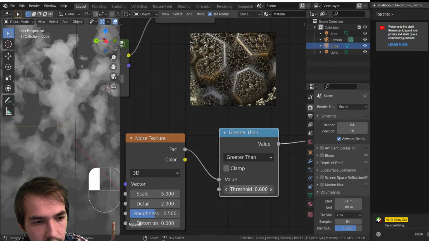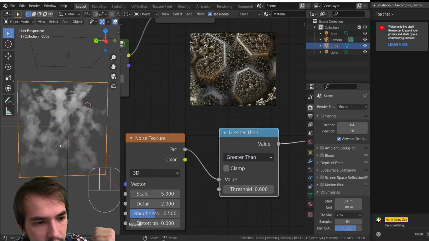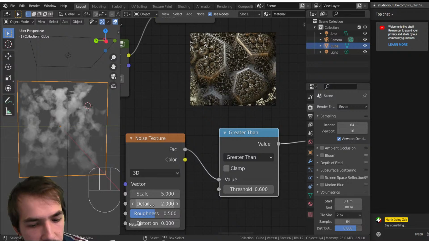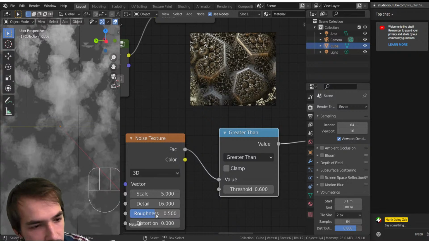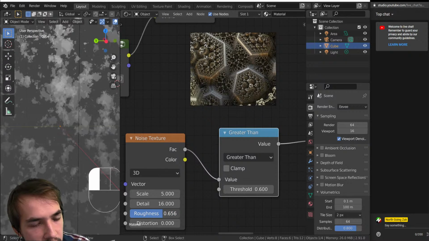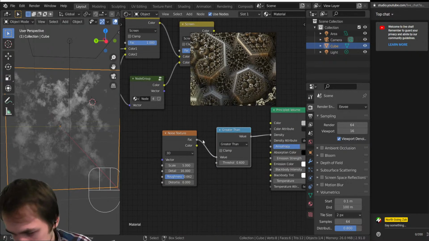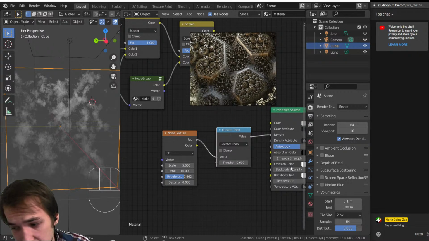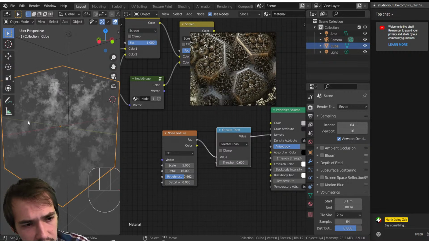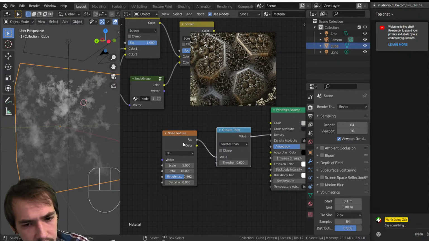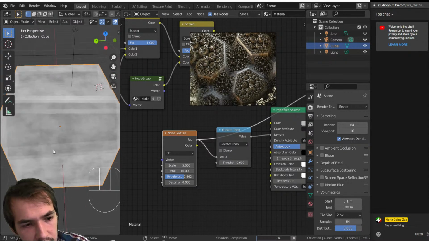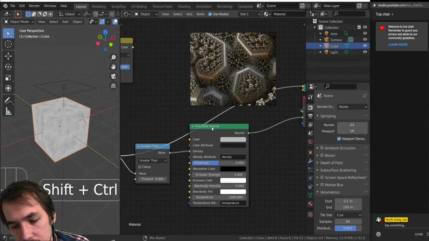But yeah, let's try to limit it so that we can see through it. If I increase the detail, this is noise within noise within noise. So when I turn this up and then turn up the roughness, we have that larger shape, and then we have a smaller shape within it. That's why that's really awesome for creating imperfections, with noise and just making things feel kind of rough. So that's what that looks like.